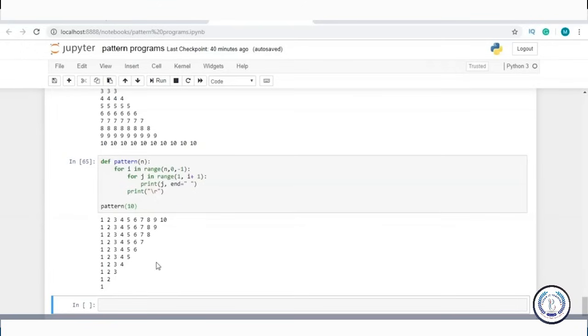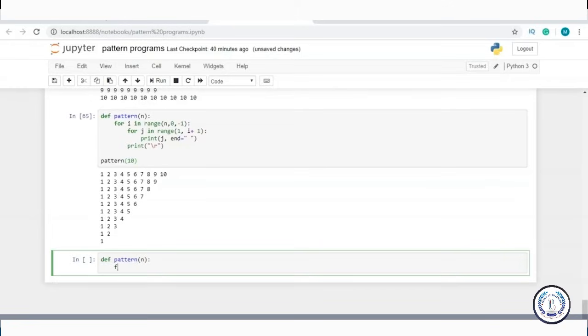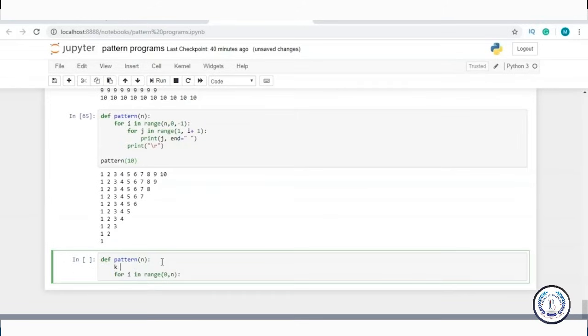So now that we are done with this one, let's take a look at a binary number pattern program, guys. Out of all these numbers, we're just going to use 0 and 1. So what I'll do is I'll take one function pattern, and inside this I'll take the range as for i in range 0 to n. Okay, I forgot to take that variable. k is equal to 2 into n minus 2.